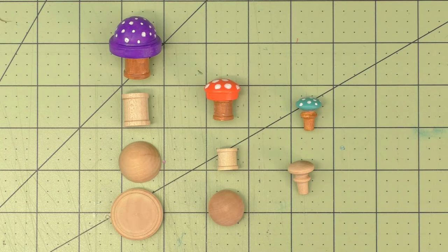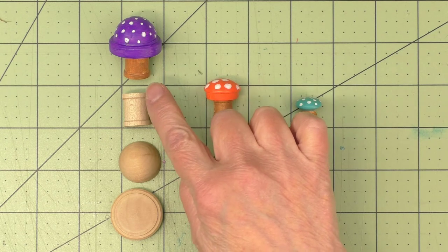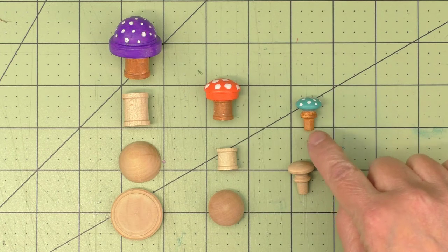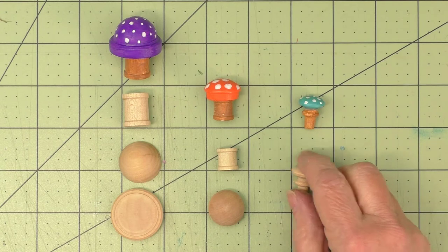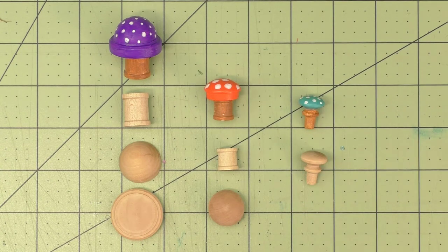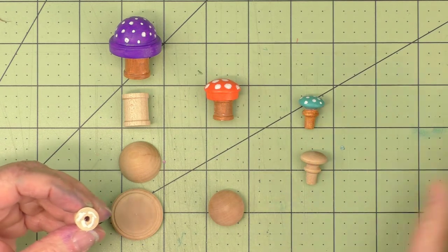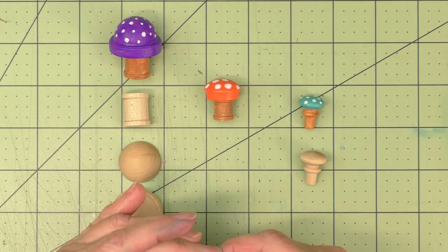I'm making three different sizes of mushrooms out of wood pieces. All the different pieces are listed in the materials and cutting guide. The large mushroom is almost an inch and a half tall and about an inch and a quarter wide. The medium-sized one is about an inch tall and three-quarters wide. The small one is about five-eighths inch wide and three-quarters of an inch tall. The small one is just one piece, so there's nothing to construct. For the medium one, the little spool just gets attached to a furniture button — I center it on the bottom and allow that to dry.